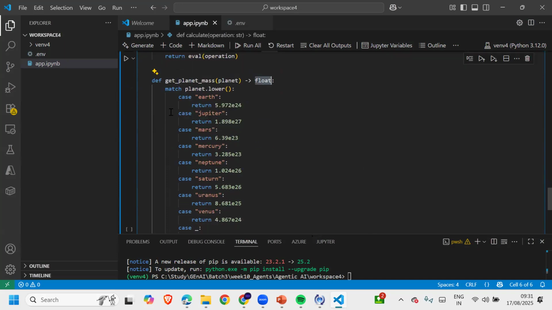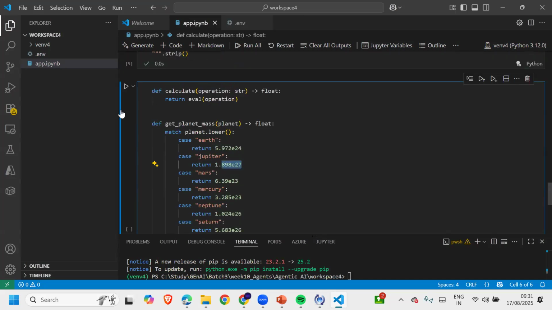And it has a logic. It's like a switch case. I hope you have worked on switch case in Java. So match planet dot lowercase of the input, and it will say if it is matching Earth, then return this. If Jupiter, return this, blah, blah, blah. This is my logic basically. Here I can do anything. I can call some API as I showed in the PPT, right? You can update some database, you can call some API, REST API, web service, whatever you want to do.